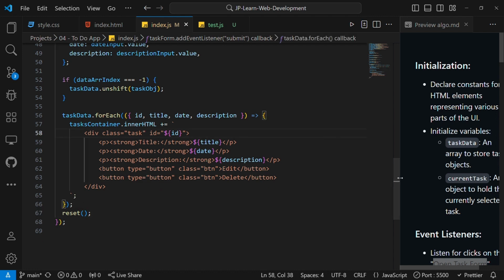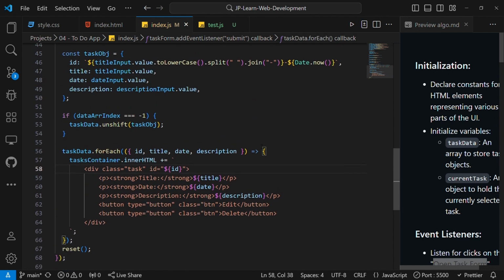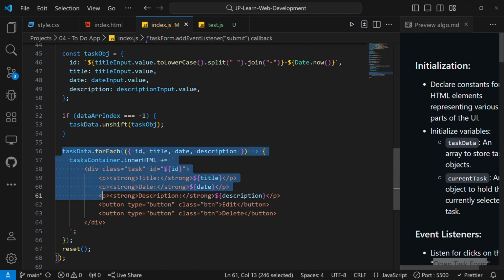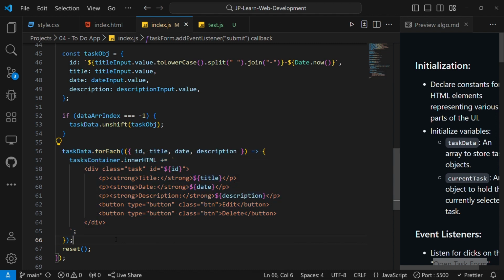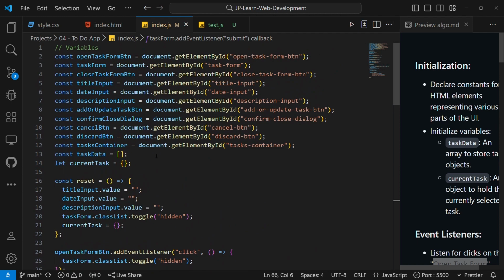So what we'll do now, if someone has filled the form and has clicked and submitted the form, first this one will be created and it will be displayed in the UI. And remember, still the form is there, so first you have to close the form. So we'll call this method. This method will clear the form.